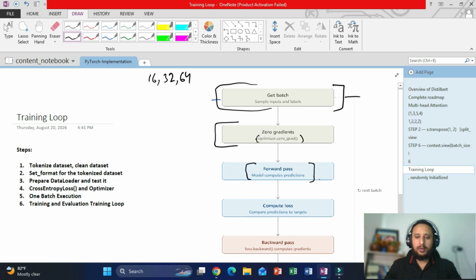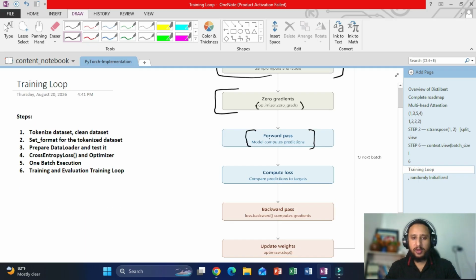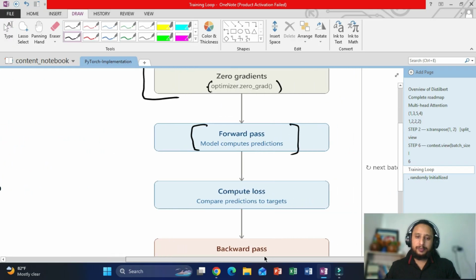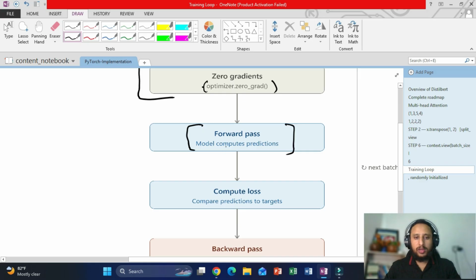Then we pass the data through the forward pass, where we calculate the logits.